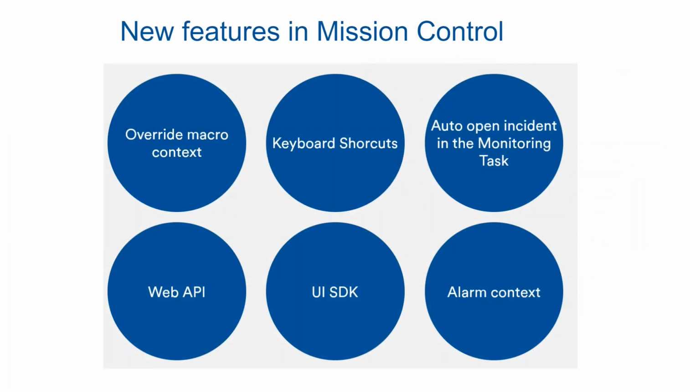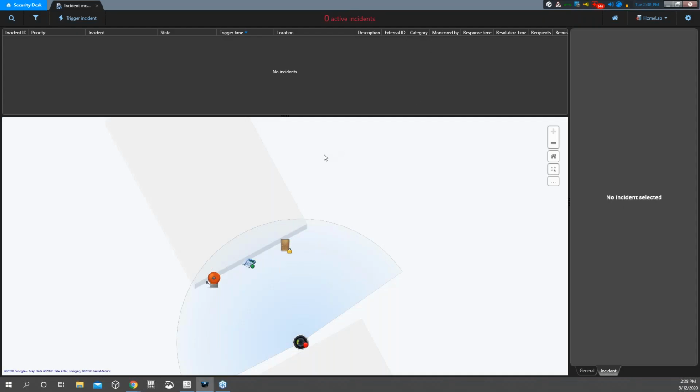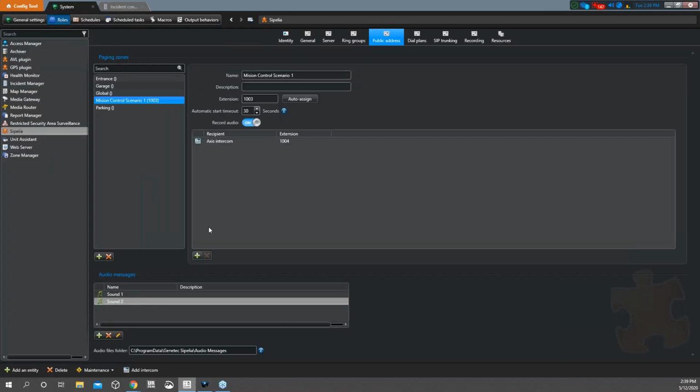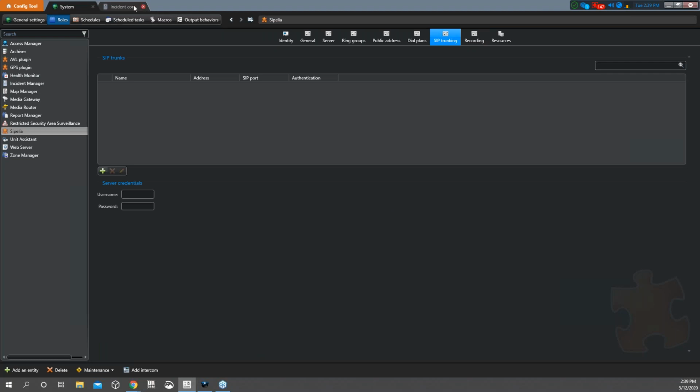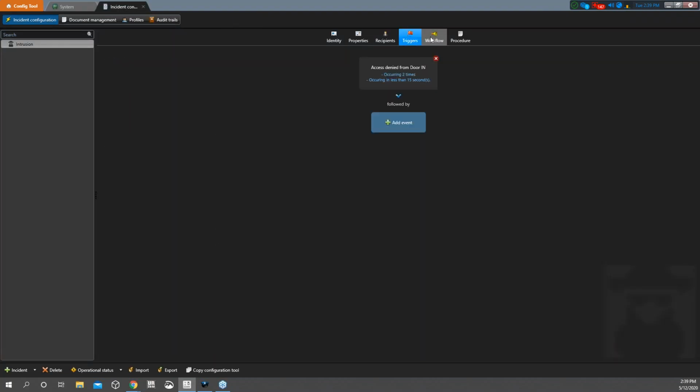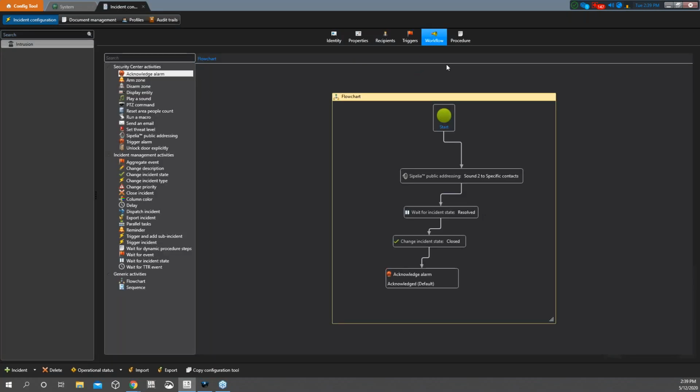Now there are other great features we have with Mission Control. One that I found very interesting, Ali: sometimes we have a lot of sites where you have to create multiple event-to-actions. Within Mission Control, there's now a way to change the macro context for a specific macro.